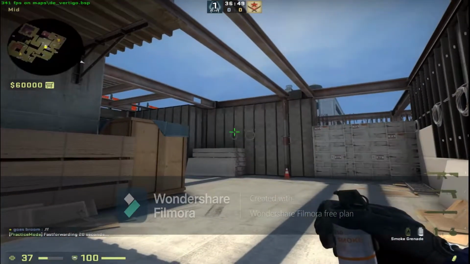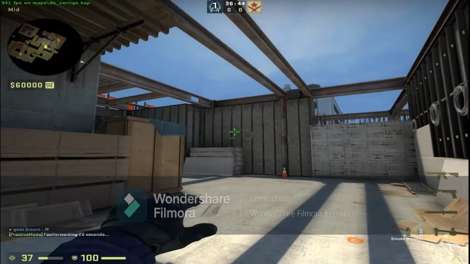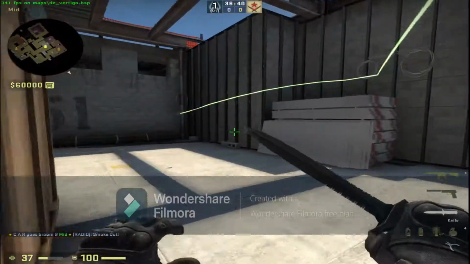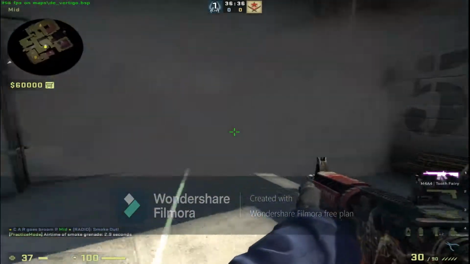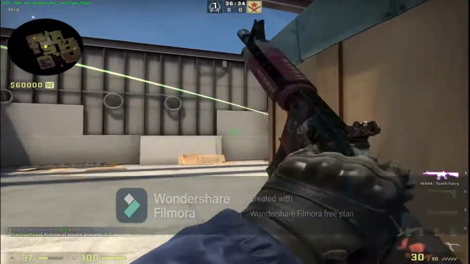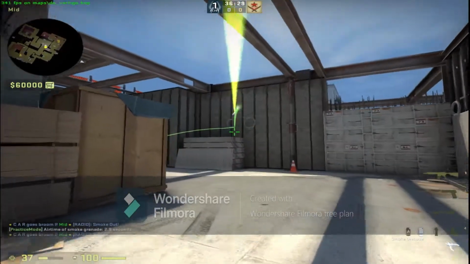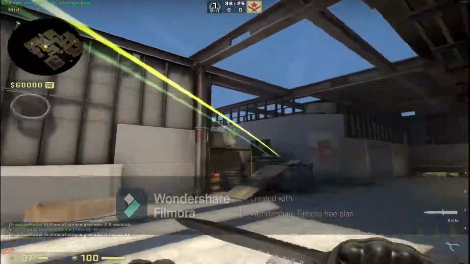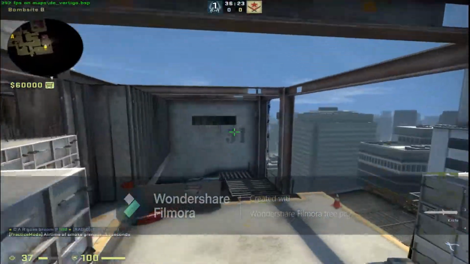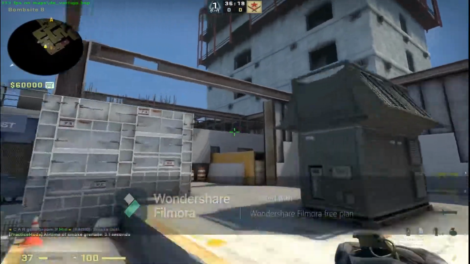Okay, so for mid smokes, the first one you need to know is how to smoke off just mid entrance. You go into this corner here, aim at the top right of the wire coil, and run through, and that'll smoke it off. Bit of a gap. You don't have to run as long, and there won't be a gap. So if you just go like that, and that'll smoke it off better. So next is B. So that's basically all you need to know for mid.